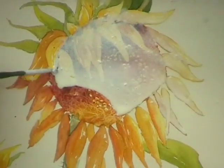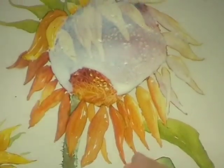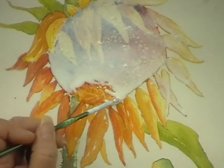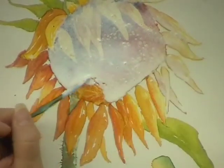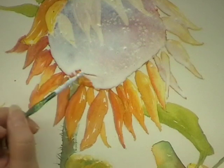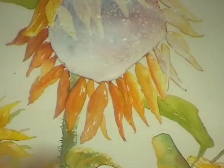So there's a lot of different ways to protect yourself. One is to dry the paper first really well. The other is not to take the masking off until it's completely dry. And the other one I mentioned at the very beginning, which is to use Arches paper, because it's the only paper that will hold the color like this. Almost every other paper you will lose it. Okay, so you can see how easily that works.